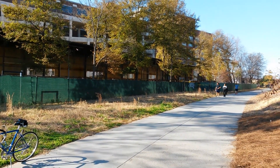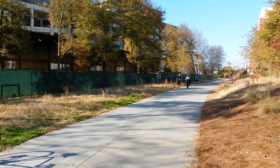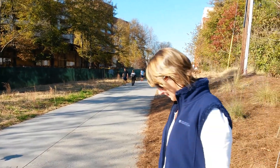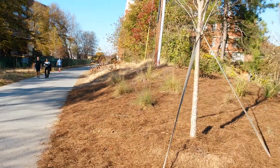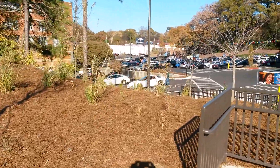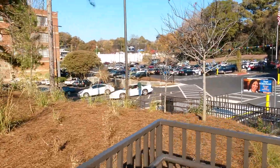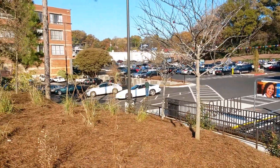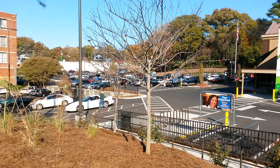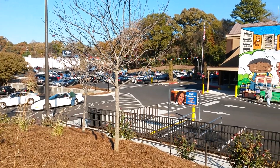Which is now Ponce City Market. So I'm on the Atlanta Beltline now — this is the east side trail looking due north. Pan back around here so you can see the improvements they've just made to this Kroger. These guys basically have the next best thing to waterfront property — it's Beltline front property, which is becoming increasingly valuable here in Atlanta.